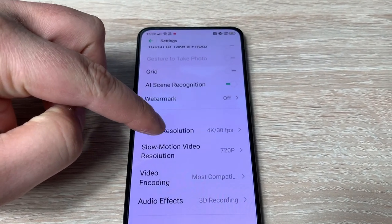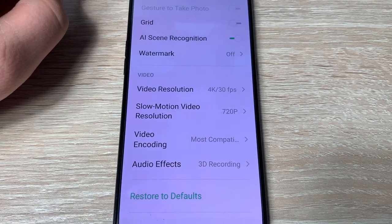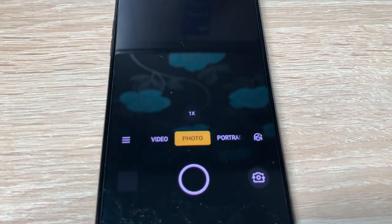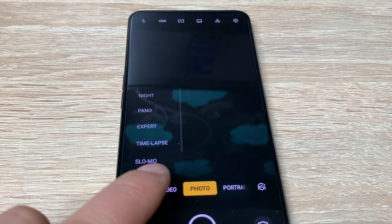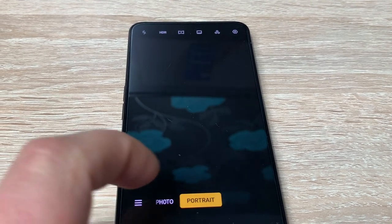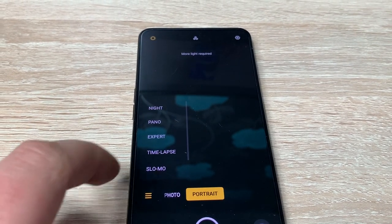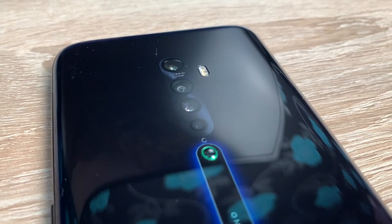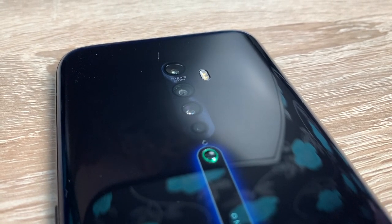When it comes to video recording there are a couple of different options. You can use 4K at 30 frames per second - sadly there's no 60fps, but you'll understand why when I tell you the price. It offers 1080p at 60 or 30 frames per second, and 720p at 60 or 30 frames per second. You also get ultra steady video support at 1080p 60fps. Then you have video dynamic zoom which supports 1080p at 30fps, with the ability to change zoom level, reduce wind noise, and use sound focus to capture the person you want in your video.